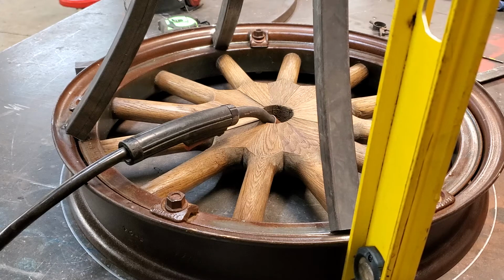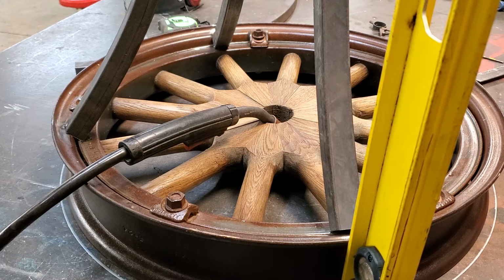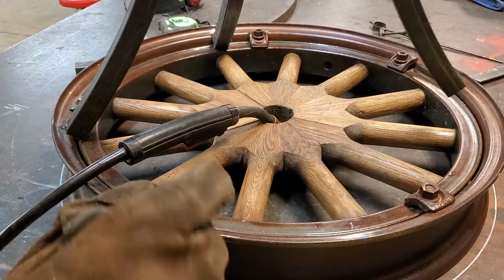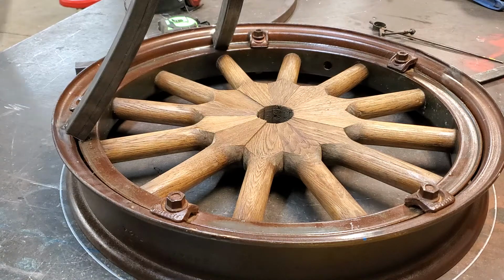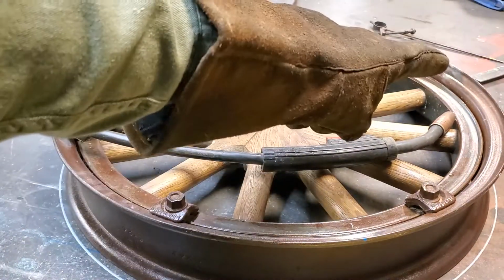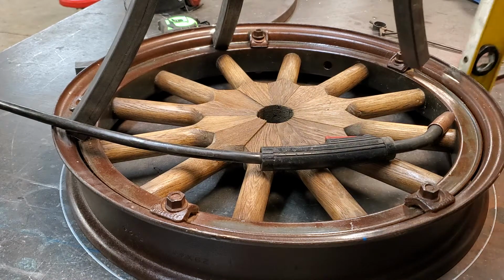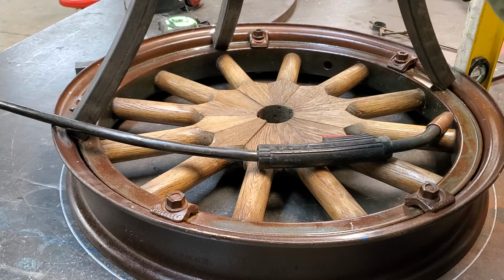Okay. Now see, we've got a problem here because that rim is not set center. So what I'm going to have to do is trim a little bit of this tubing off. I believe the other side might be okay. So I'm going to reach over here and try to get that side over there right quick. Let's see if it'll come out straight or plumb, excuse me. And it does. I can work with that.